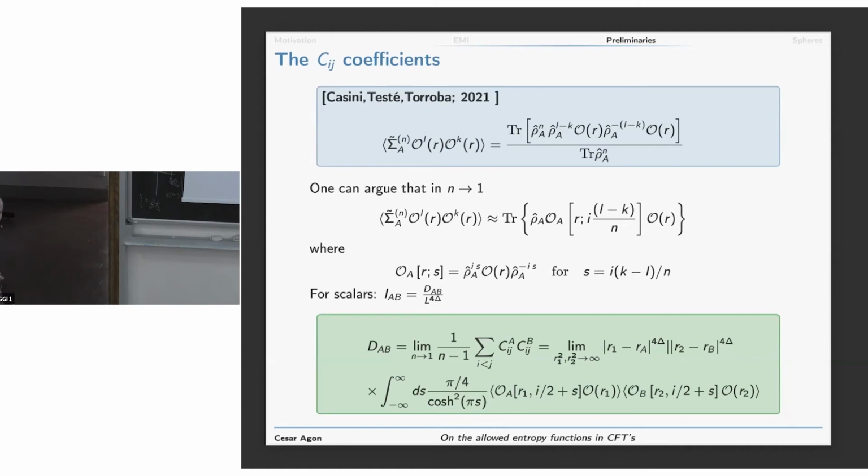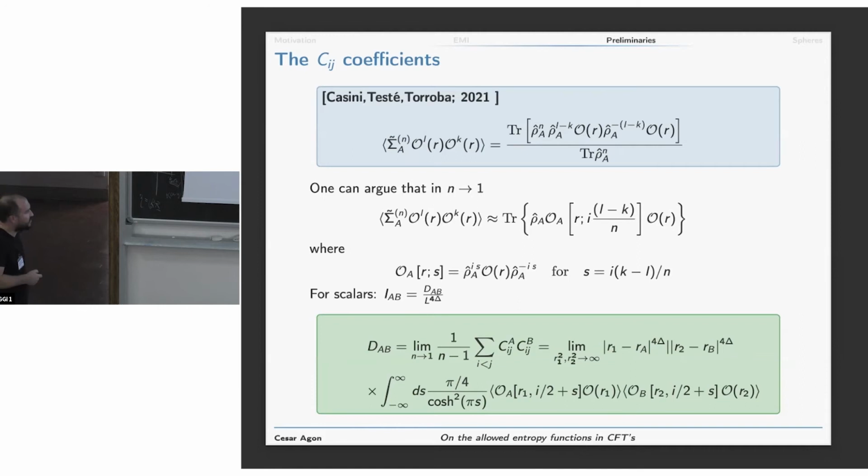So in other words, you can know how the mutual information depends on the geometry of the region that you are considering, in the strict limit in which you put the regions far away from each other, just by doing this type of computation. And this type of computation does not involve replicas or anything like that. Of course, doing this is very complicated because this is a non-local evolution and it is not known explicitly how to compute this operator or these correlators. But in the particular case of spheres, we know exactly how to do it.